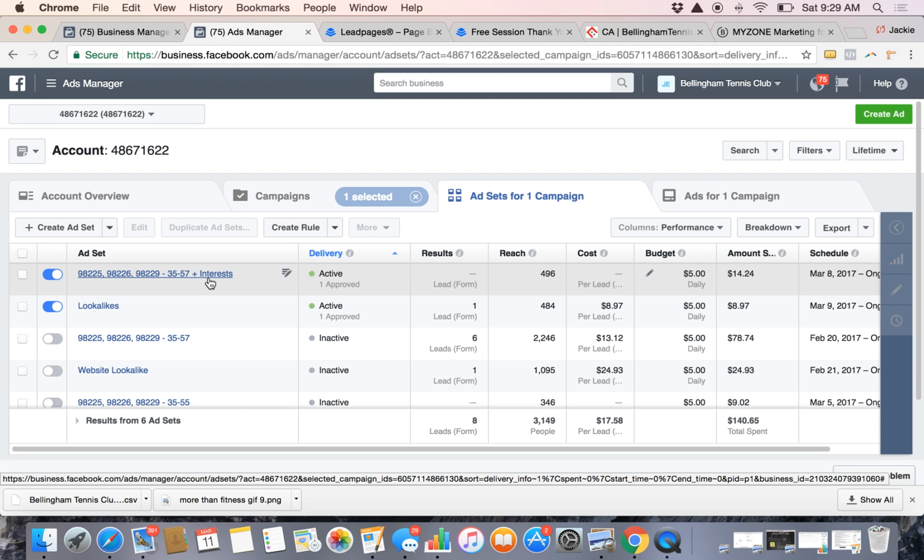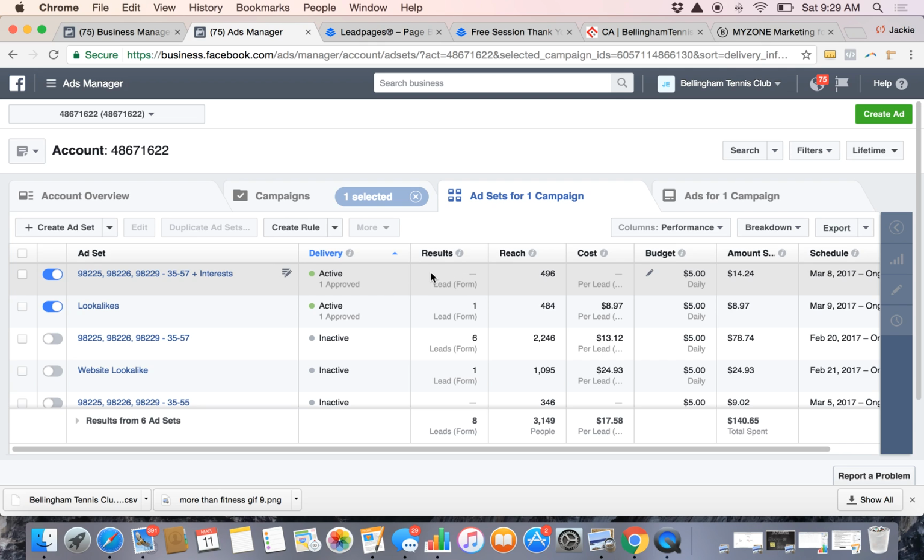So that was this ad set: zip code, age, and interests. I got 0 leads from that, and it reached 496 people. I think that started just on the 8th, so I'm just now getting past my 48 hours. So I'm going to let that run just a little bit longer and see if I get any more momentum with that.